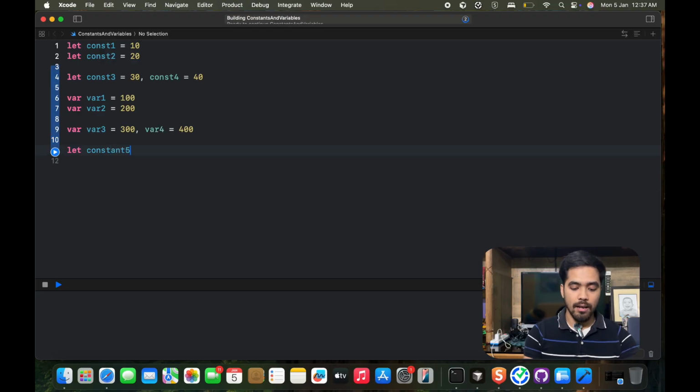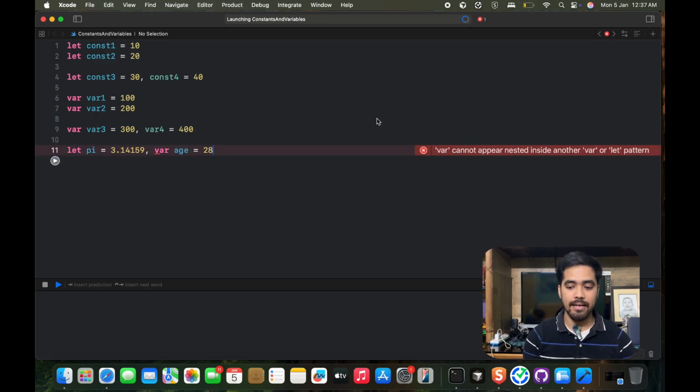But what is not allowed is doing it like this. Let's say taking a constant, and I'm also trying to declare a variable here. This is not allowed. It will give an error that var cannot appear nested inside another var or let pattern. This means it is a pattern.